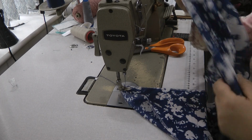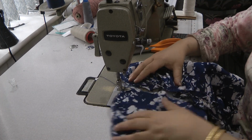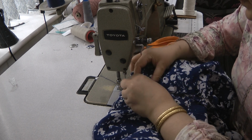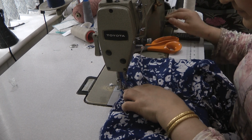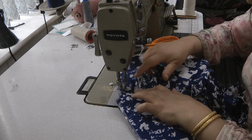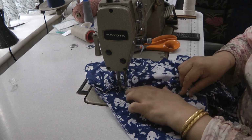We're going to add the trim. We've made it by using the gathering foot, and we put the gathers in. So we're going to attach this. Glasses on, dark colours, you just can't see them. I've already overlocked the edges of this, and we're going to just place this just a little bit above the hemline, where I've overlocked it, and then just sew on top of the gathering seam that we've already done. Right on top of the gathering seam? Yeah.